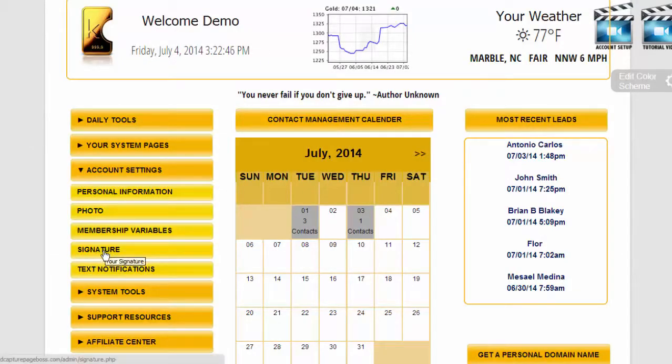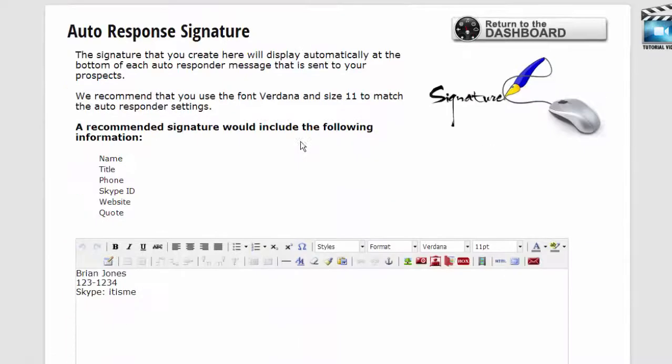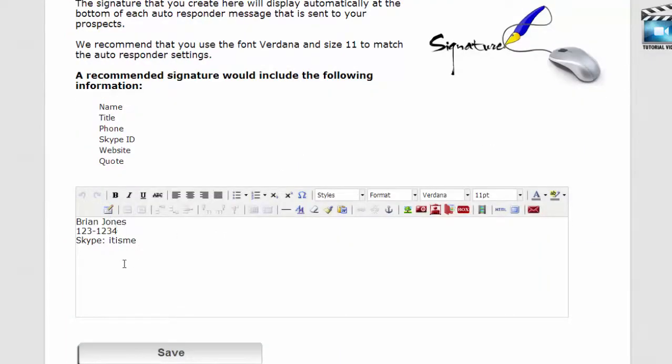Next, we have a signature. And straightforward enough, just go ahead and make sure that you fill the signature out. The signature is actually advertising media. When people receive the autoresponders, broadcast messages, they're going to see that signature at the bottom. So think it through. Is there a statement that you can make that would cause them to think twice, be interested, want to get to know you better? Put your Facebook page and invite people to get to know you personally. Or if you have a YouTube channel, just take some time to think that through and make it count, because that will go out on every autoresponder message, every broadcast message.